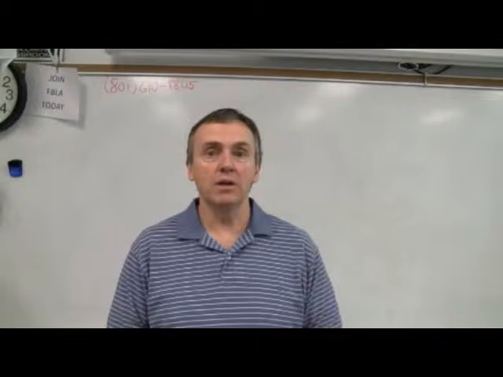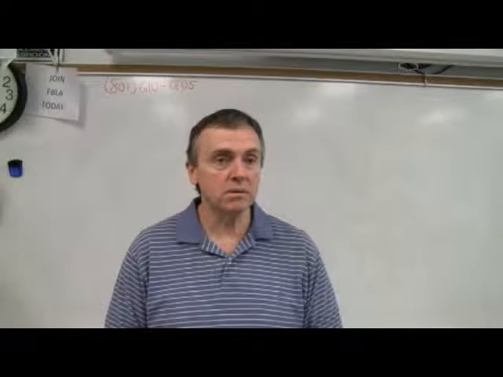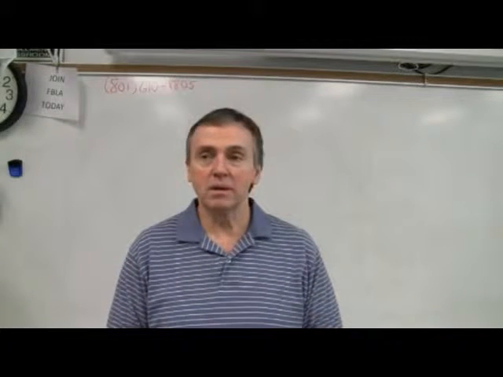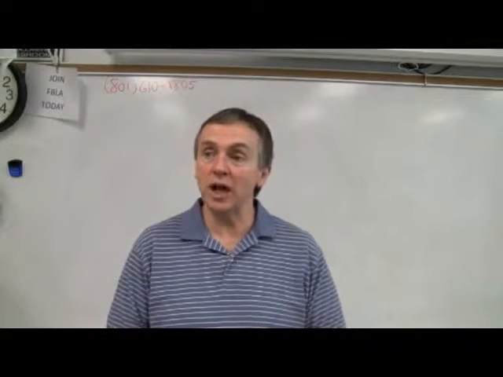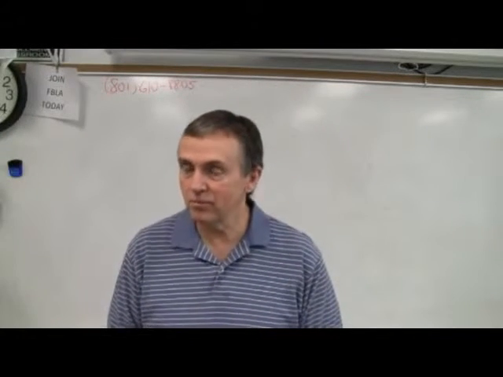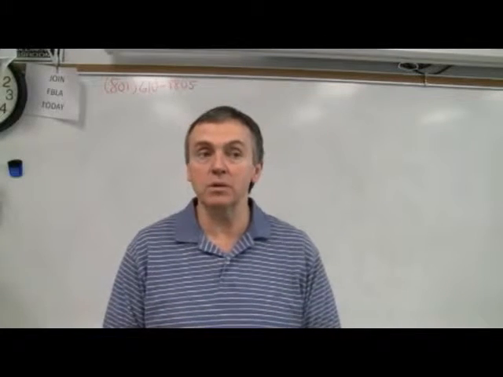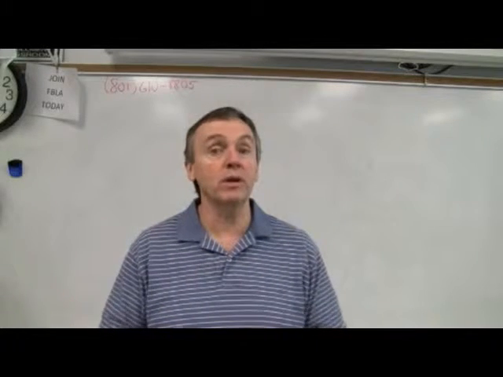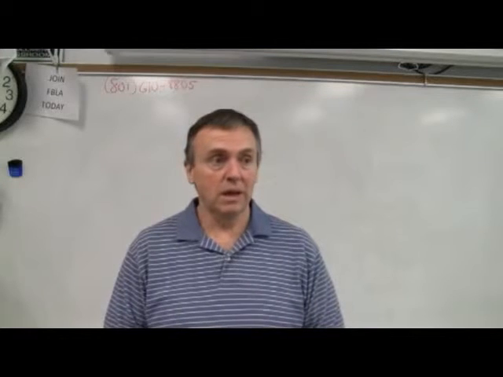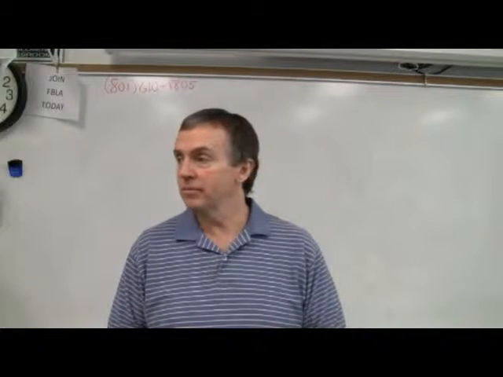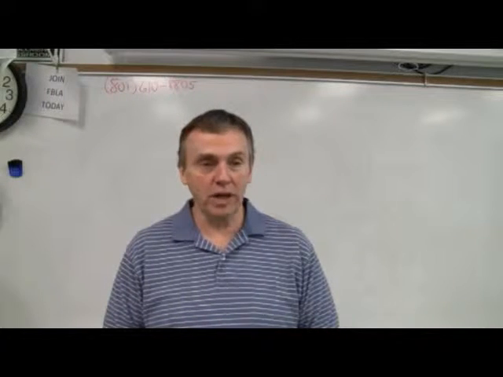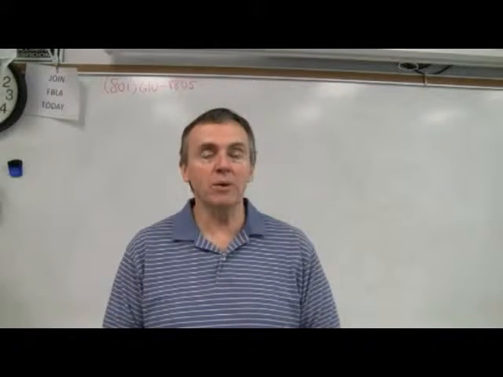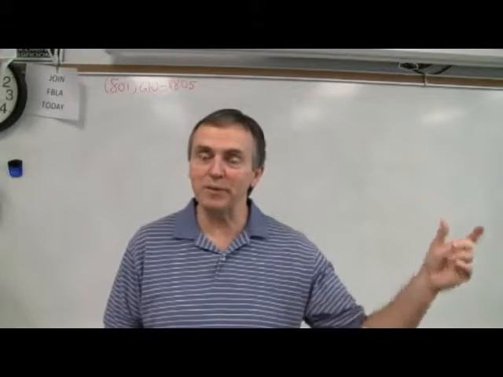Then we do adjustments, which we'll talk about. After we've created all the adjustments on the worksheet, then we do an adjusted trial balance, verifying that debits still equal credits one more time before we create the reports. How many reports are there that we do? 3. And we always do them in order, because we need the information from the first one in order to do the second one.